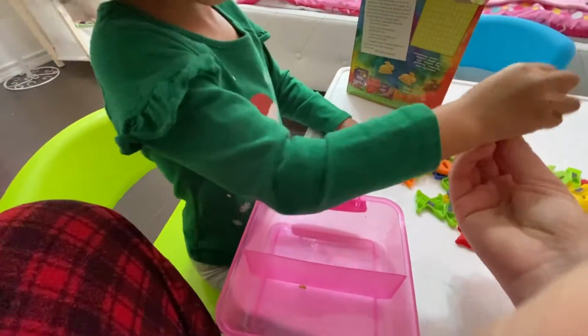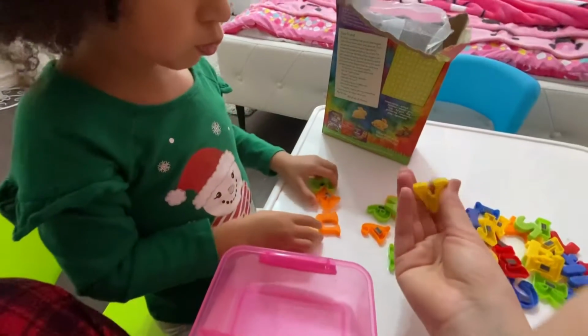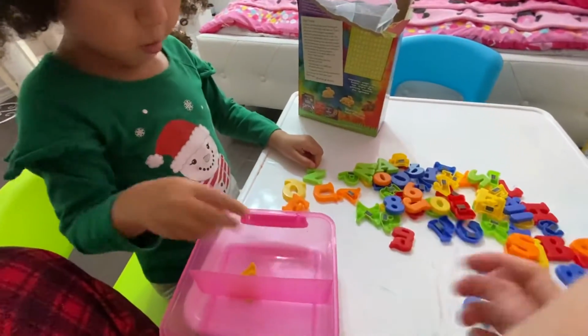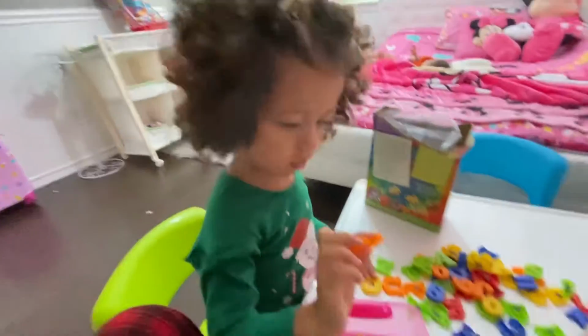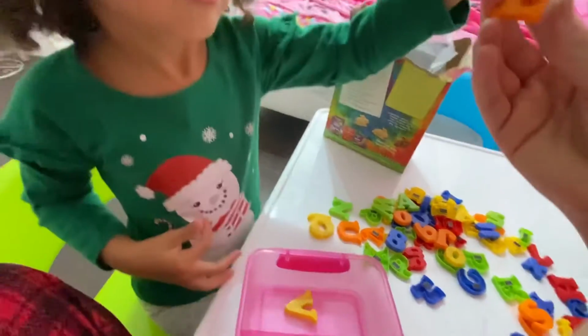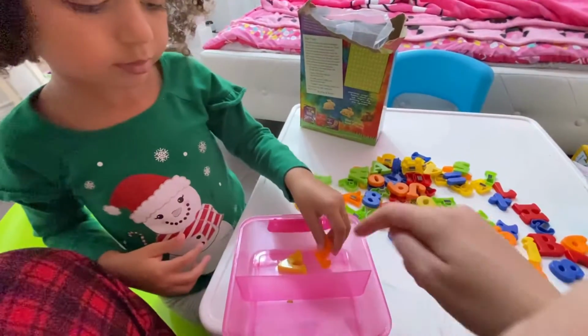Ooh, is that a big V or a small V? Oh, hold on, listen to the instructions. A big V or small V? Big V. Big V, good, so where does it go? Nice. All right, let's do the next letter. Which one's that? Ooh, that's a big E or a small E? Is it big or small? Big. Good. That's it. Oh, so the big one goes in here.